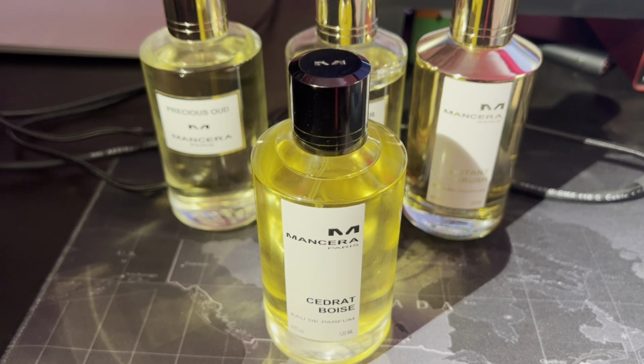This one is great, man. I mean, it's very versatile. Nobody's going to say they don't like this. Very strong, long lasting. I have nothing bad to say about this fragrance. So if you guys out there are going to get a Mancera fragrance and you don't want to get anything that is fancy or that you probably can't deal with, this would be my first choice for you. If I was going to recommend it to someone with a nose where they haven't been exposed to a lot of things, it would be this one. Very versatile. Men, and women could probably wear this because women do wear it. But this one is really nice, man. It's a no-brainer.